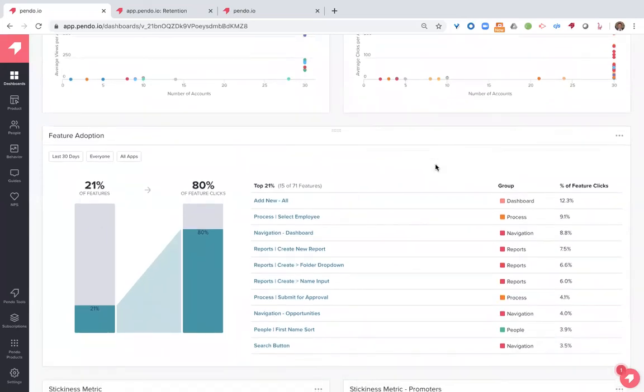So first, why is feature adoption really important? Well, it's an important metric for retention and expansion. The more features a user adopts, right, the more value they receive and the less likely they are to churn. In fact, it's pretty interesting that looking at our own customers at Pendo, what we found was that after the first year of using Pendo to improve their products, our own clients experienced a 50% increase in just daily feature usage, right? Meanwhile, the percentage of unused features declined by nearly 25% during that time. So just in that study alone, it's fairly obvious too, but feature adoption does really matter, right?